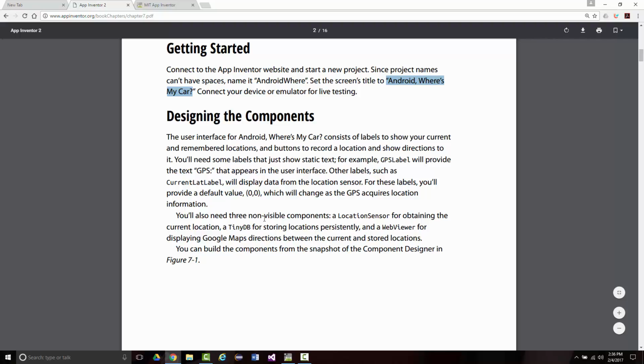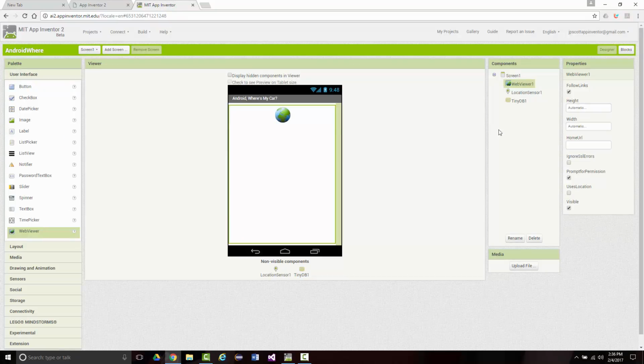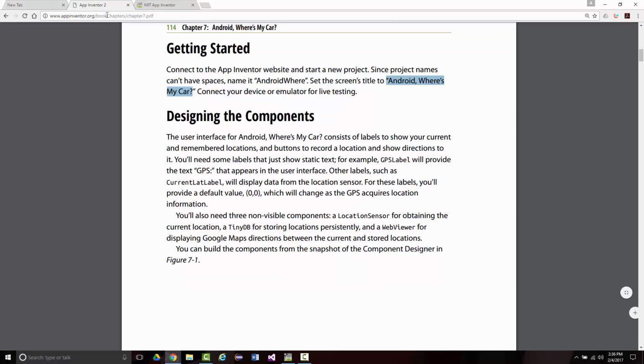Well, it says here the non-visible component will be the web viewer, so maybe I shouldn't have brought the web viewer out yet. So for now, at least, I'm going to just get rid of it. All right, and we'll ramble on.